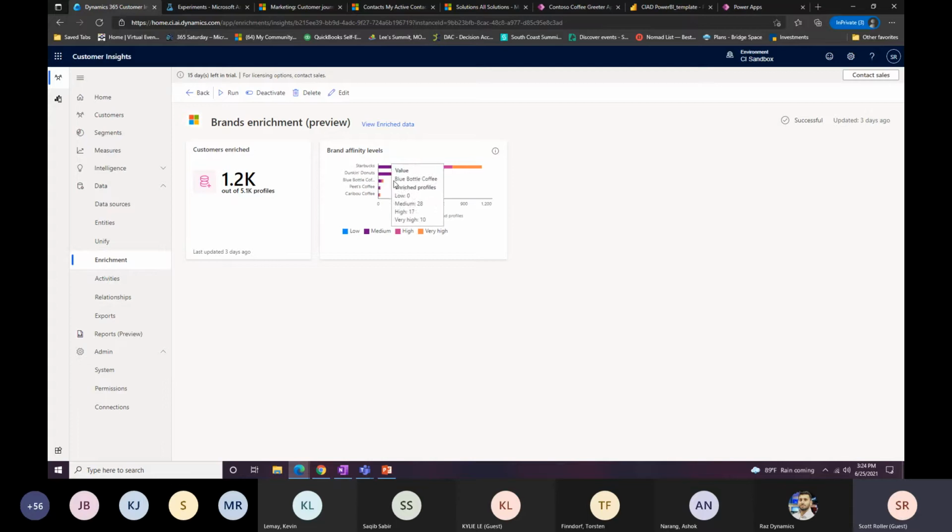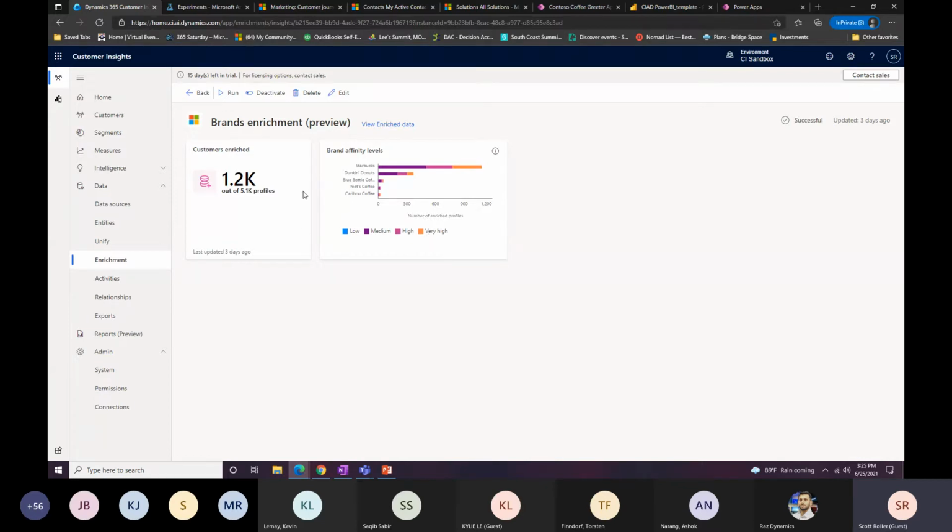And here are, so I chose Starbucks, Dunkin' Donuts, Blue Bottle Coffee, Peet's Coffee, and Caribou. And based on the customer base that we have, this is the interest level. There's a huge interest level in Starbucks, a little bit less in Dunkin' Donuts, and then it falls off from there for these other coffee shops. And even within the interest level, it shows a level of interest, whether it's medium, high, or very high.